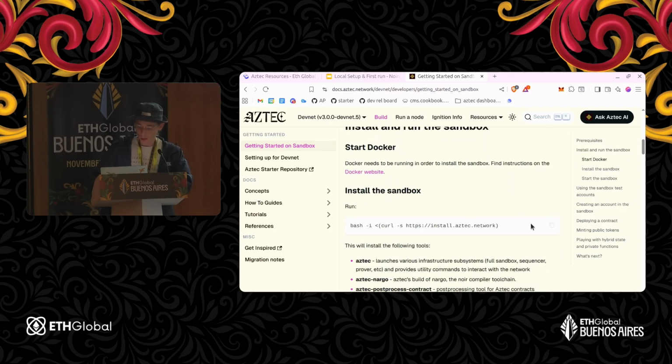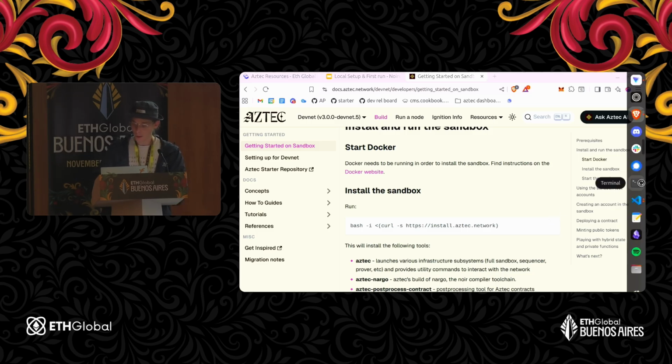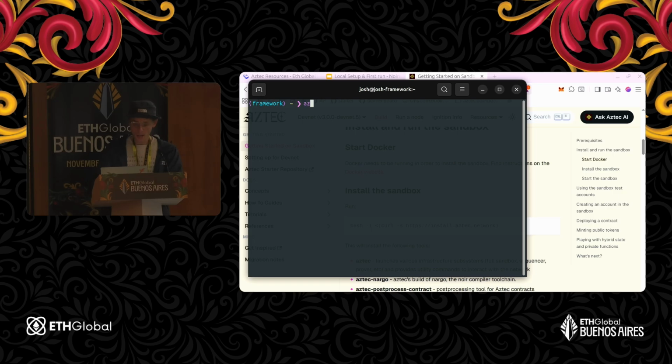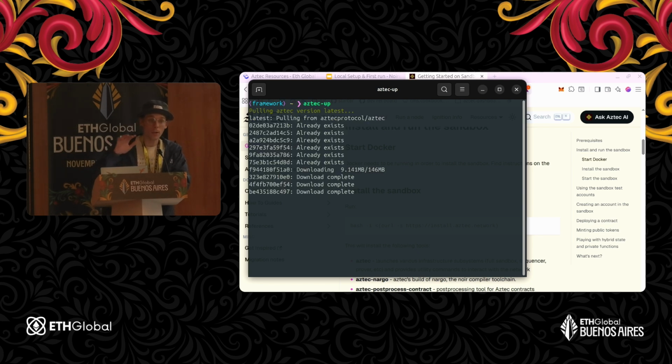and then Getting Started on Sandbox is the place to go to install the tooling. You can copy this command, and this will install the Aztec up tooling. I already have it installed. If I just run aztec-up, it's going to pull the latest tag, which is for Ignition, 2.1.7 right now. I'm not going to do this.